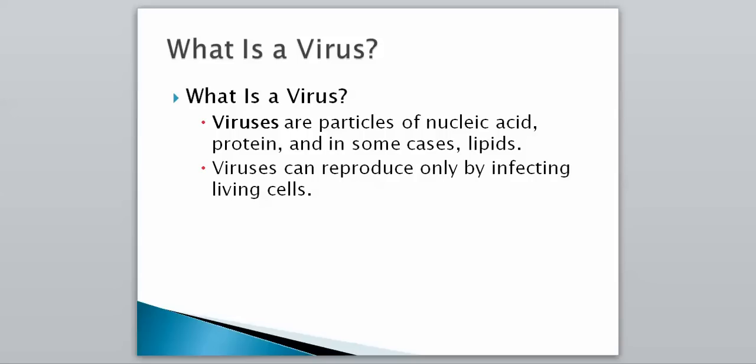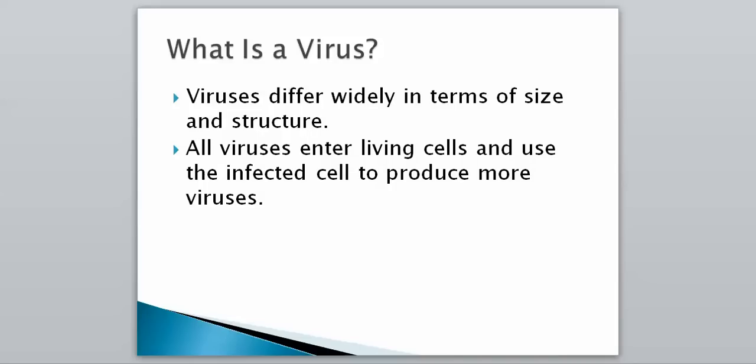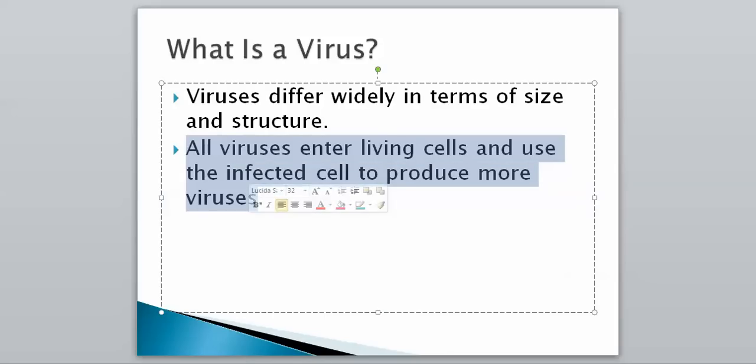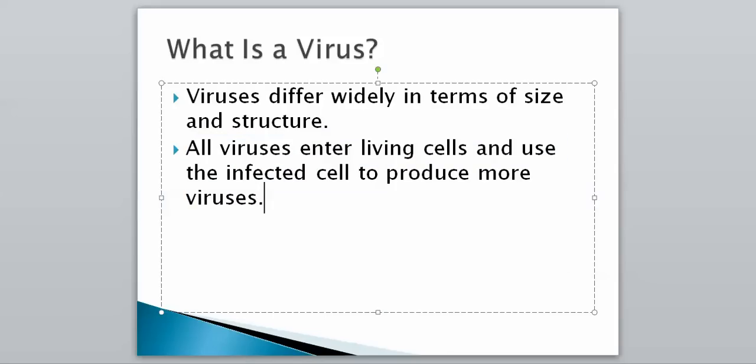So some more introduction information about viruses. They differ widely in terms of size and structure, meaning that no two viruses really are the same size, and they have very different structures. A lot of them are made up a lot differently. We'll take a look at a picture of some of them. However, all viruses enter living cells and use the infected cell to produce more viruses. So this is one big thing that all viruses have in common. They enter living cells and they use the infected cell to produce more viruses.